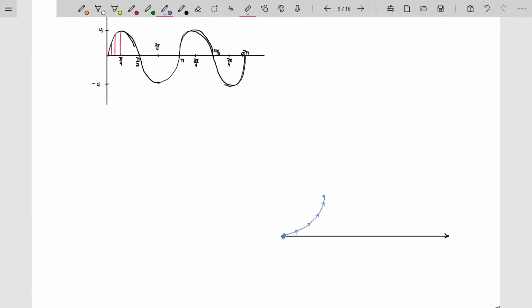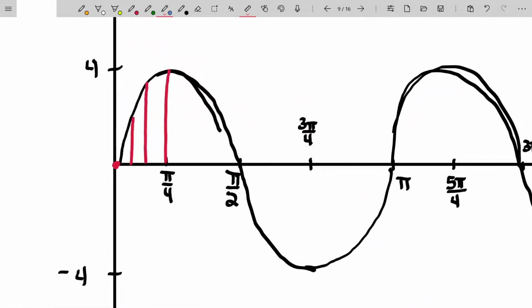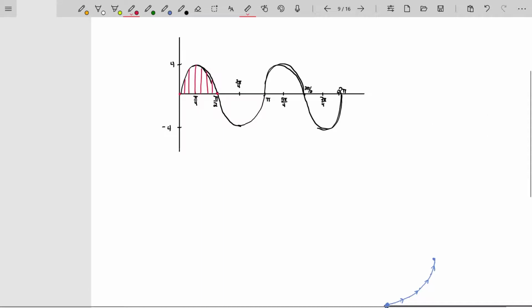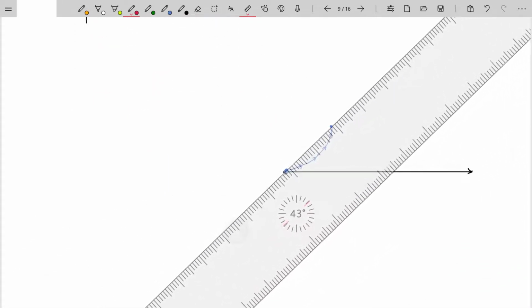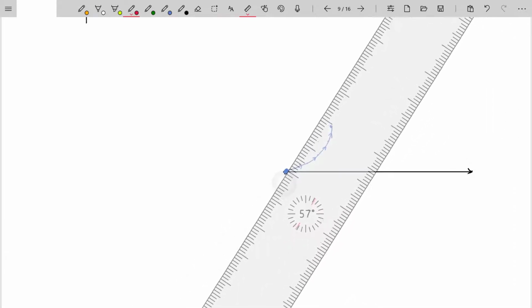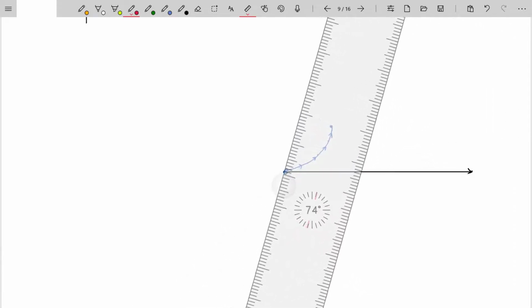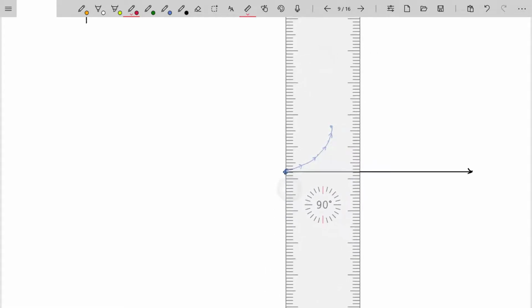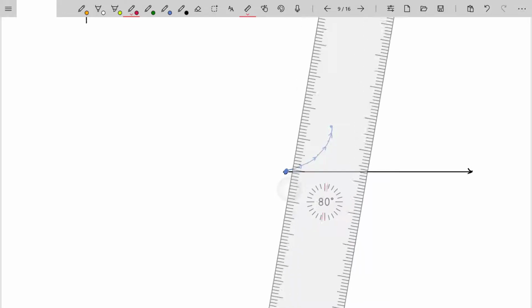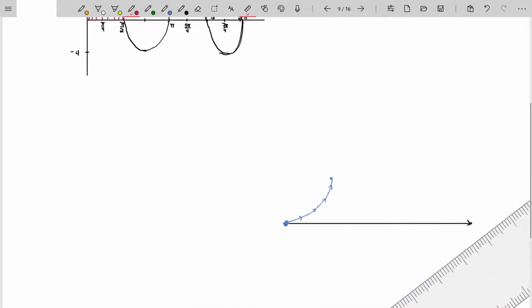Now, take a look back here. And if we keep turning, by the time we get to face the angle of pi over 2, we're dropping a stone back at our feet. In the meantime, as we are turning, the stones get closer to our feet. So if you can imagine it, going back here, as I turn the ruler, let me see if I can keep that anchored, the stones get closer and closer to my feet until when I'm looking straight at the angle of pi over 2, the stone gets dropped at my feet. So let's go ahead and graph those in here.